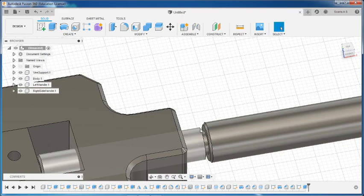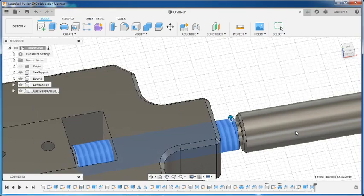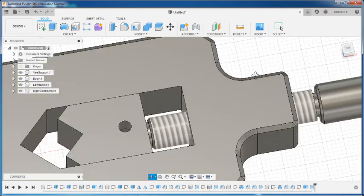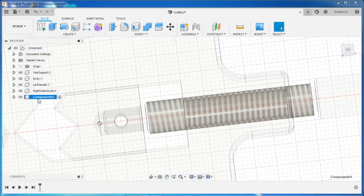So now let us give a thread for this. Create thread. So here this is M8 into 1.25. Now one more thing, here there should be a locking pin, so that is the last new component, and give the name as lock pin.